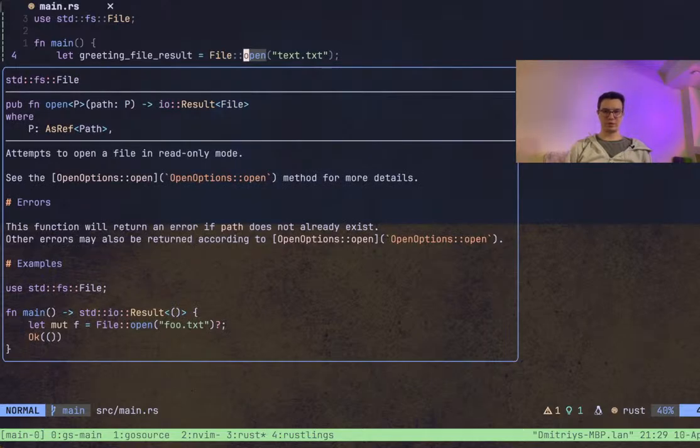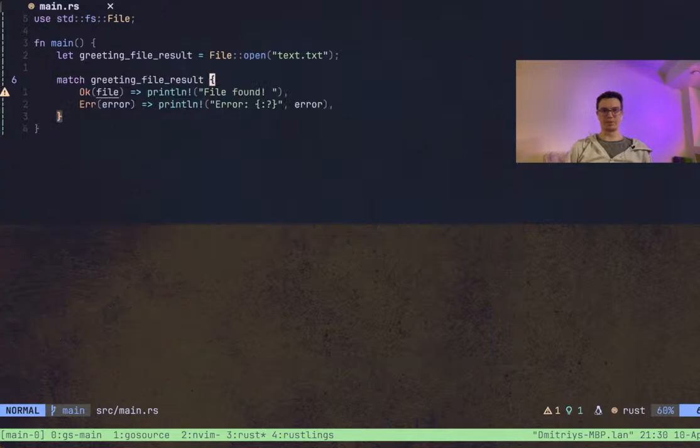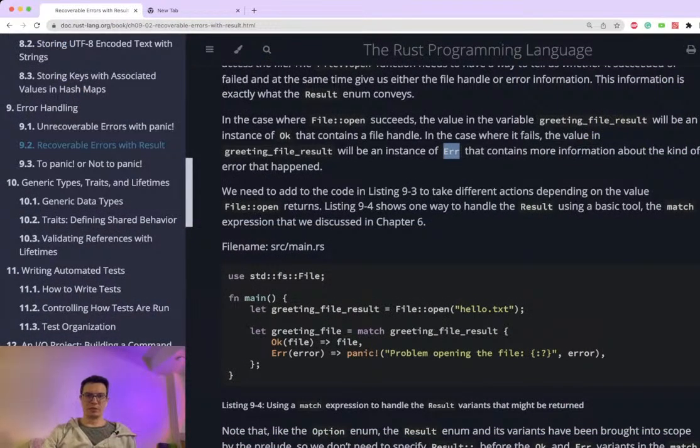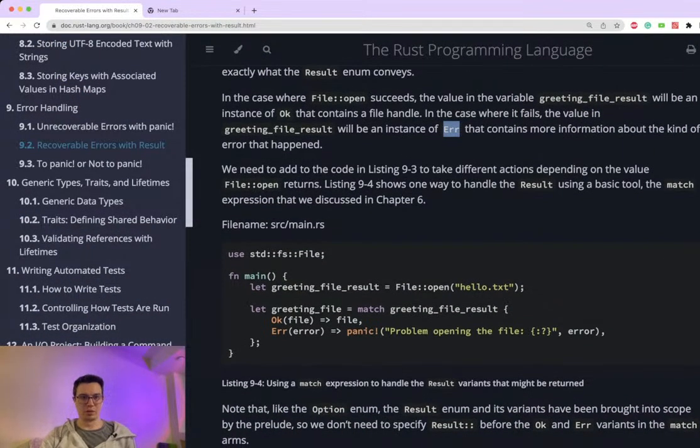You see there is an example which, after we create a mutable variable for the File::open, uses unwrap. Not sure what it does, but yeah, let's go back to our book. We need to add to the code in listing 9.3 to take different actions depending on the value File::open returns.